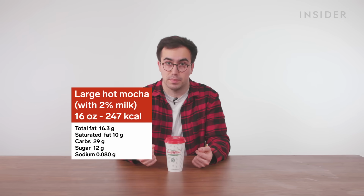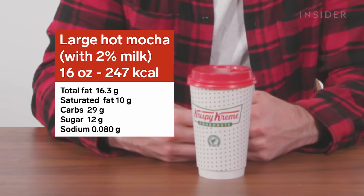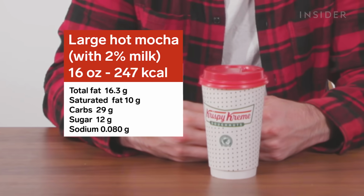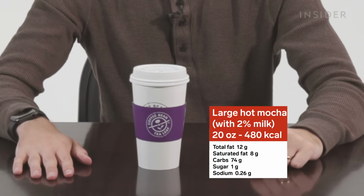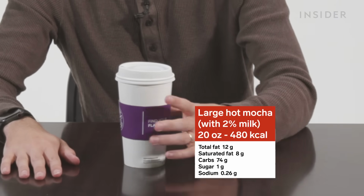What about the drinks? Well, this is a large mocha with 2% milk, and in the UK, it contains 247 calories, 16.3 grams of fat, 12 grams of sugar, and 80 milligrams of sodium. In the US, our large mocha is 480 calories, 1 gram of sugar, and 260 milligrams of sodium. Come here, you salty mocha dog.